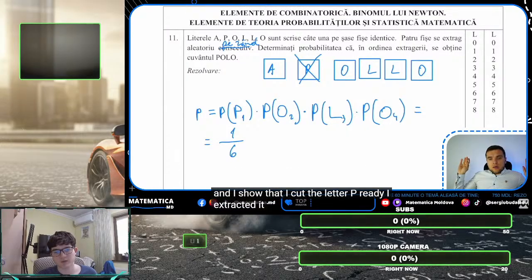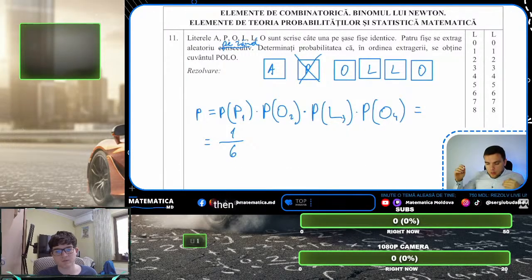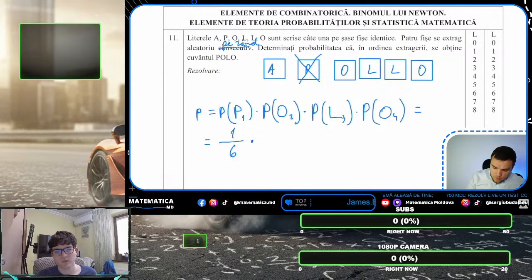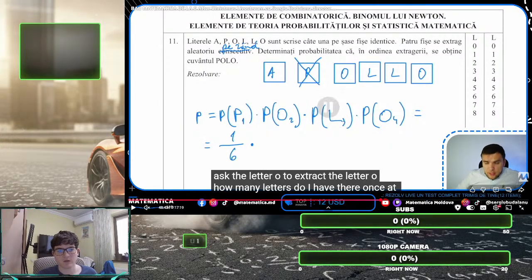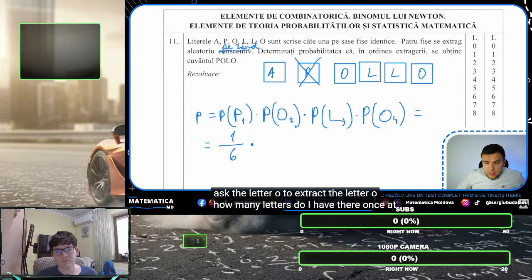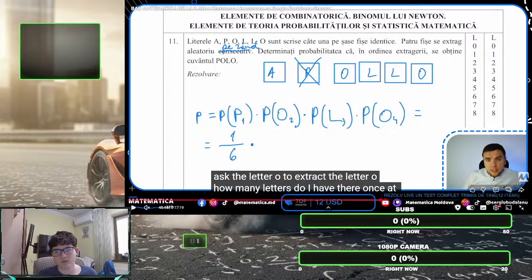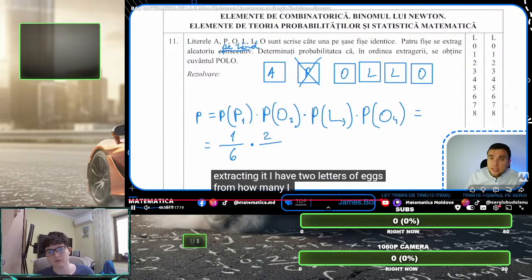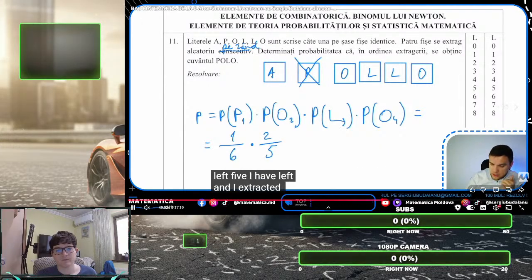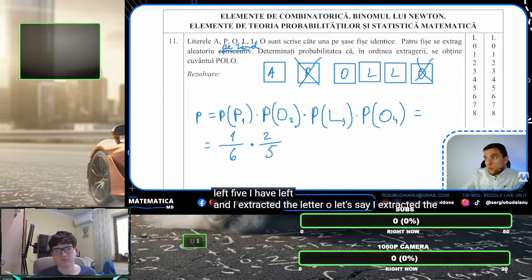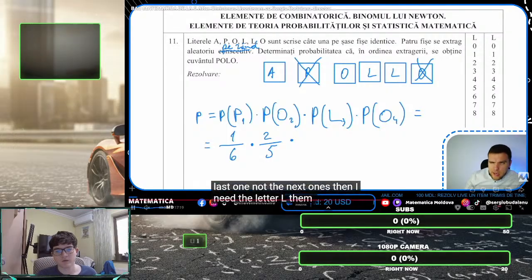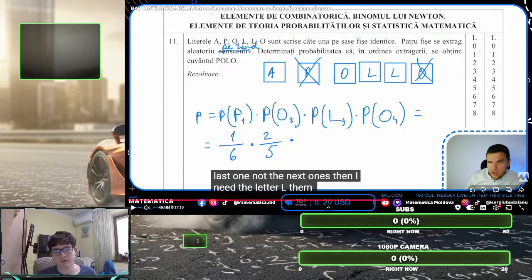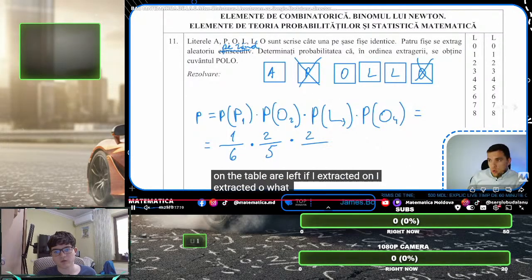One divided by 6, so that's gonna be the first one. I mean, I don't know if you can work out like this one. I understand 1 divided by 6 because we got 6 cases. I don't know if it's M or N. I don't know what it does exactly here. Now, the second one is O, so 2 divided by 5, because now there are 5 left, and now we're on the second one.